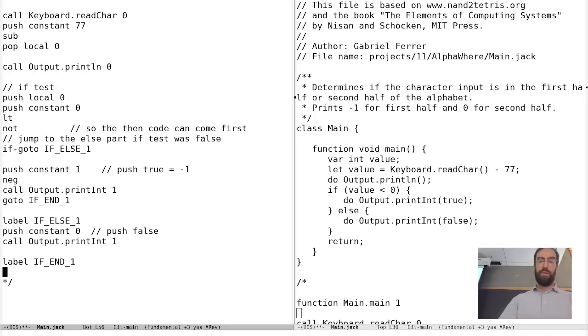So yeah, this Jack code here, it's kind of 5 lines of code, but it's really just kind of 3, right? The else part is super boring. It's just we have this expression and we have this, else this. It turns into all of this VM code with a bunch of jumps and labels.